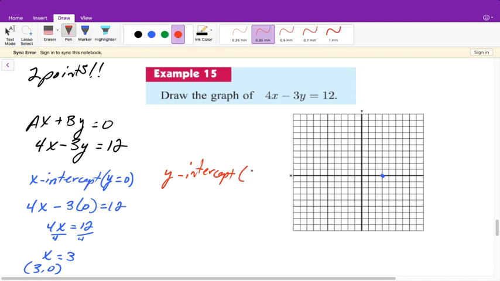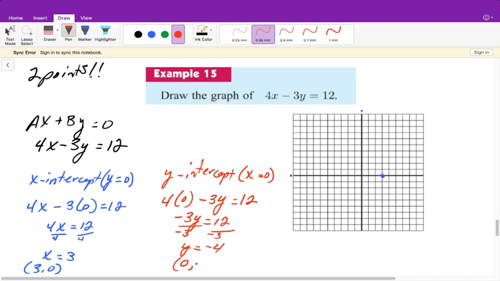Now for my y-intercept, just like we talked about, our x value doesn't change from our origin. When we move up and down our y, we didn't move anywhere left or right. So our x value is always 0. So that means we set x equal to 0. So to solve for a y-intercept, it becomes 4 times 0 minus 3 times y is equal to 12. Well, 4 times 0 is 0, so negative 3y is equal to 12. We divide each side by negative 3. y is equal to negative 4. So our point for this one will be (0, -4). So we'll count down 1, 2, 3, 4. There is our point for our y-intercept.